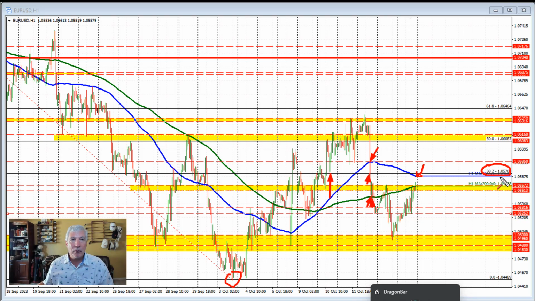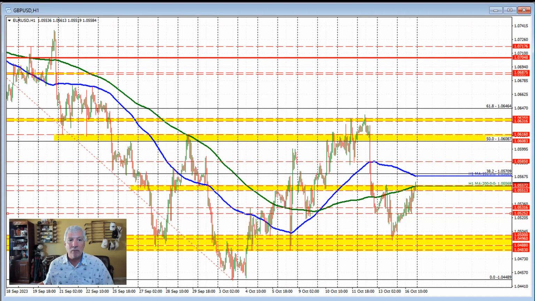So keep that area in mind. Got to get above this 1.0570 level. If we start to move back below 1.05513, you might be a little bit cautious about the potential for further upside, as the market would be disappointed on the break of this moving average and the failure to get above the 100-hour moving average. So just be aware, be prepared for that for the euro versus US dollar.